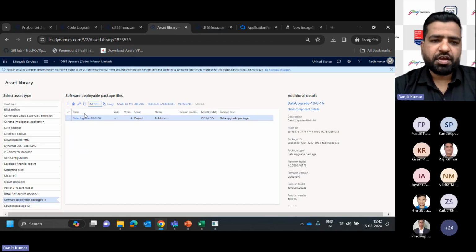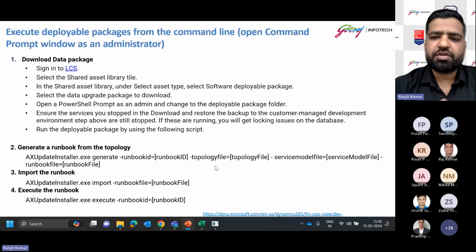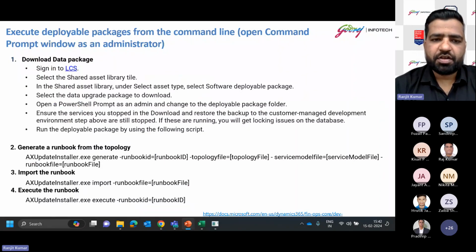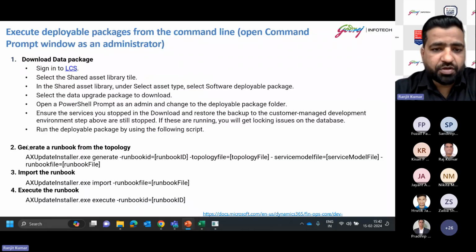It will be available, and then download it into a local VM. Once it is downloaded, this will work completely on a command prompt or PowerShell command basis. So just open your command prompt, and there are a few commands you have to execute.